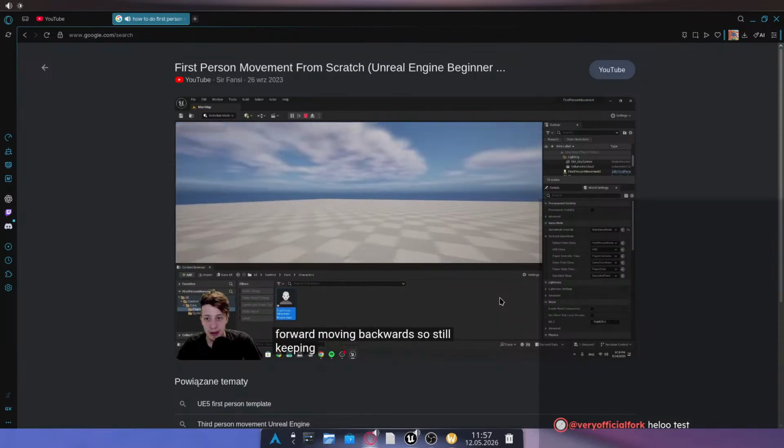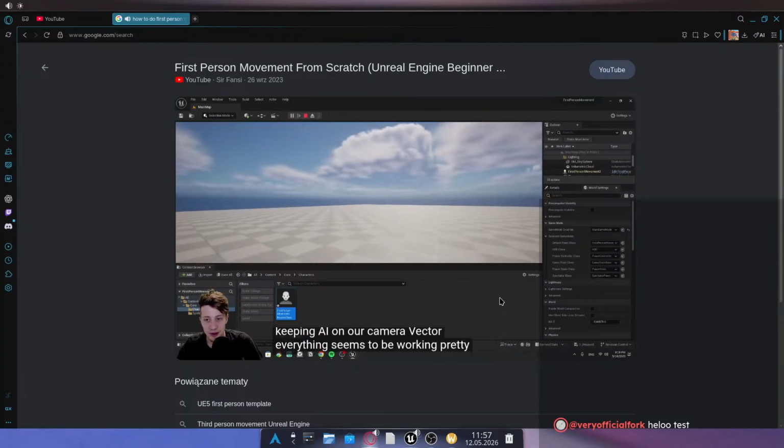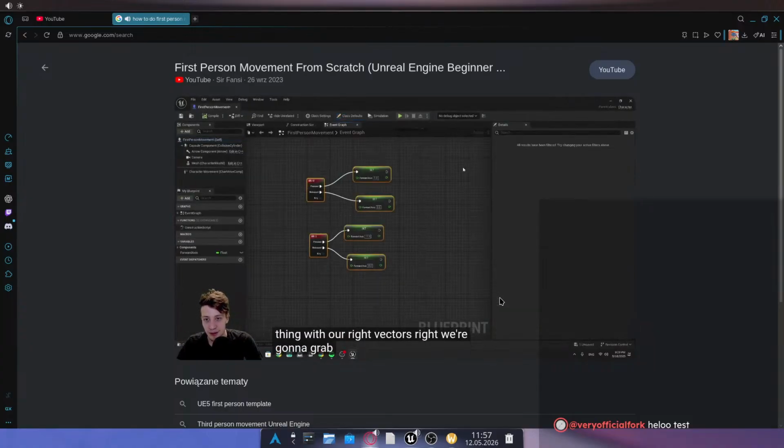Still keeping an eye on our camera vector. Everything seems to be working pretty fine. Alright, we can do the exact same thing with our right vector. Right, we're gonna grab all of this.